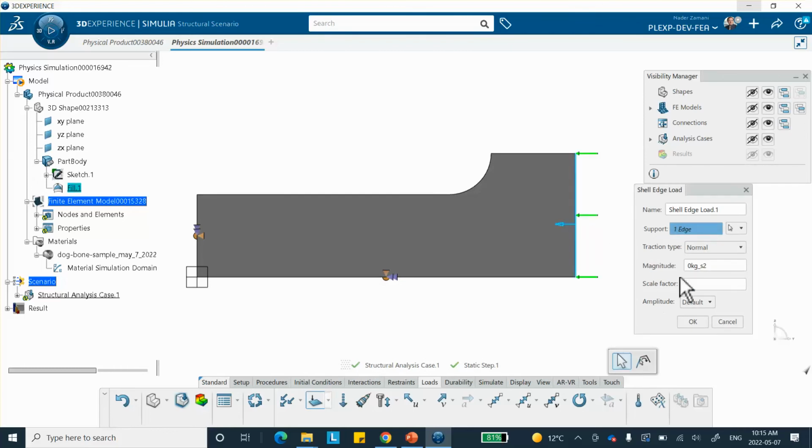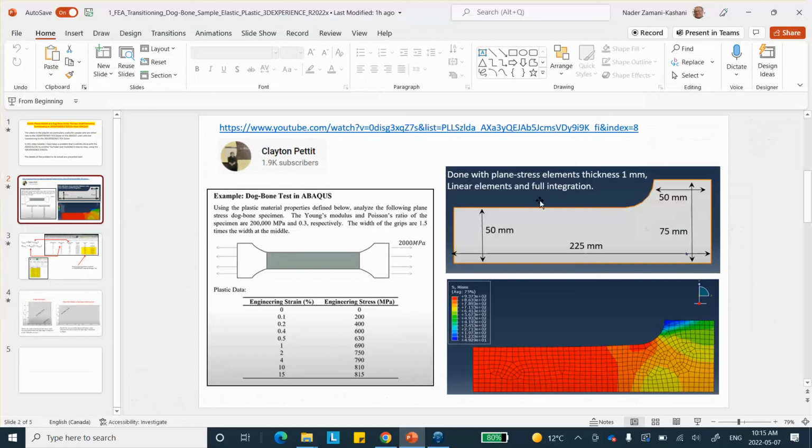Now, first of all, when you apply forces to edges of a shell, it's usually specified in the form of Newton per millimeter, or Newton per length. So we are going to take this number, 2000, multiplied by the thickness. The thickness is 1. So it's going to be 2000 Newton per millimeter.